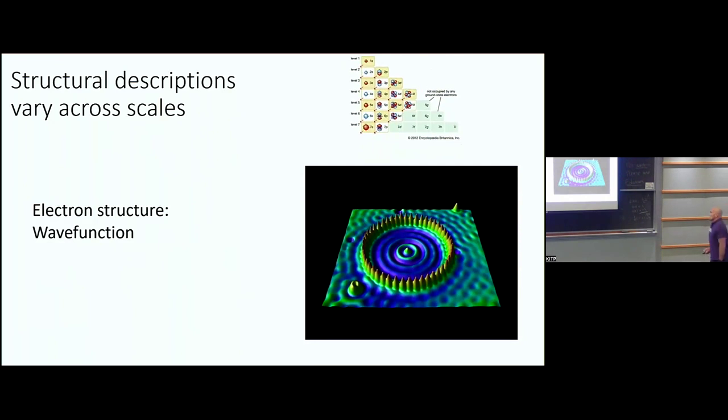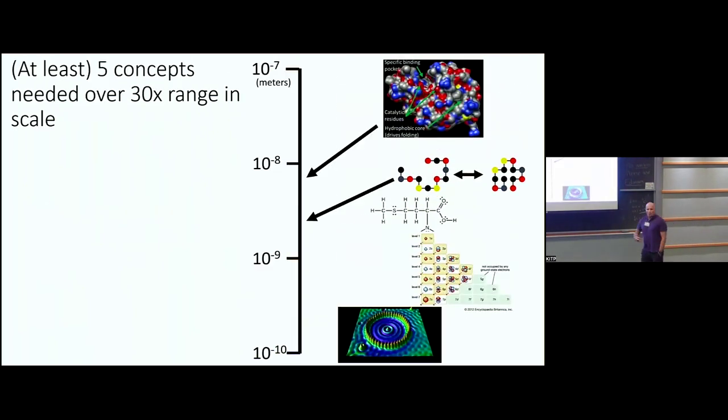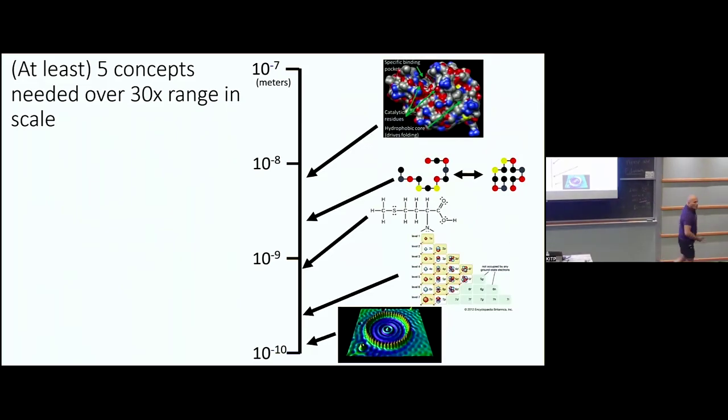Now, the point I'm trying to make here is that in order to understand how an enzyme works, we require structure function concepts ranging over this entire range of scales, from the angstrom up to a few nanometers for an enzyme. And I've only covered about 1.5 decades in length scales here, and yet I need at least 5 different concepts in order to really understand how an enzyme works. So this is my positive control. I've taken a complicated system here, and we understand it very well.